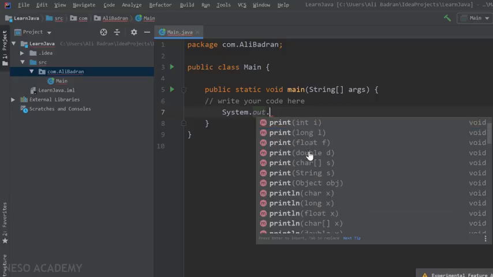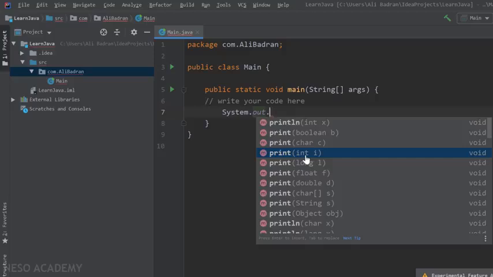Now let's have a look at the parameters that we see over here. For example, the print function can take something called a boolean, and also it can take a character. And down here we can see that the print method takes a string. We already know that because we already used the print method in order to print a string, right? And we also used it to print numbers. And numbers in Java are called integers. So if you have a look over here, the print method also takes an integer, right?